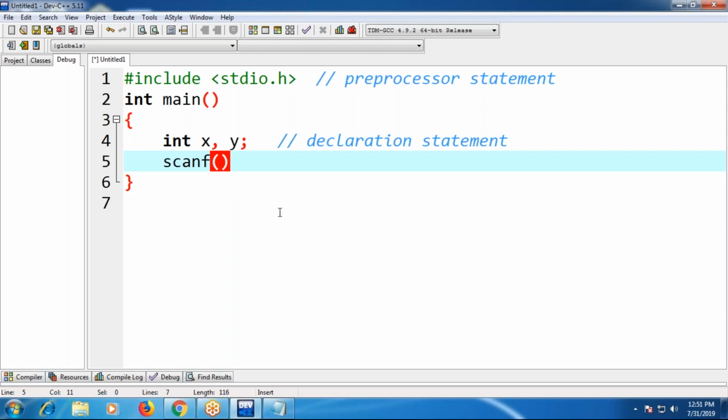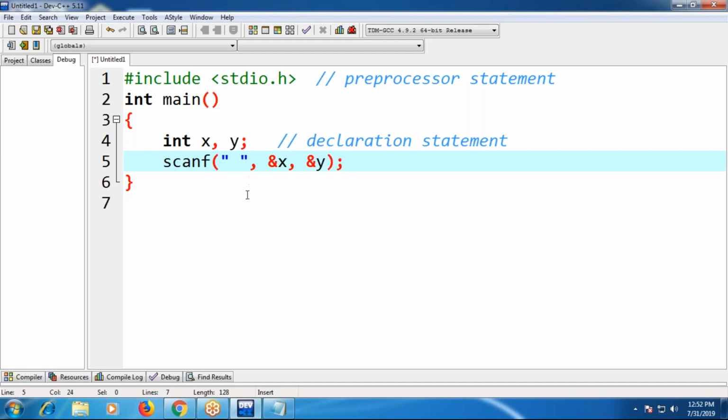In the scanf, I have to give something in double quotes, then a comma. What variable values am I going to obtain? The X value as well as the Y value. So I'll say ampersand X, that means get the value of X from the user, and also the Y value.